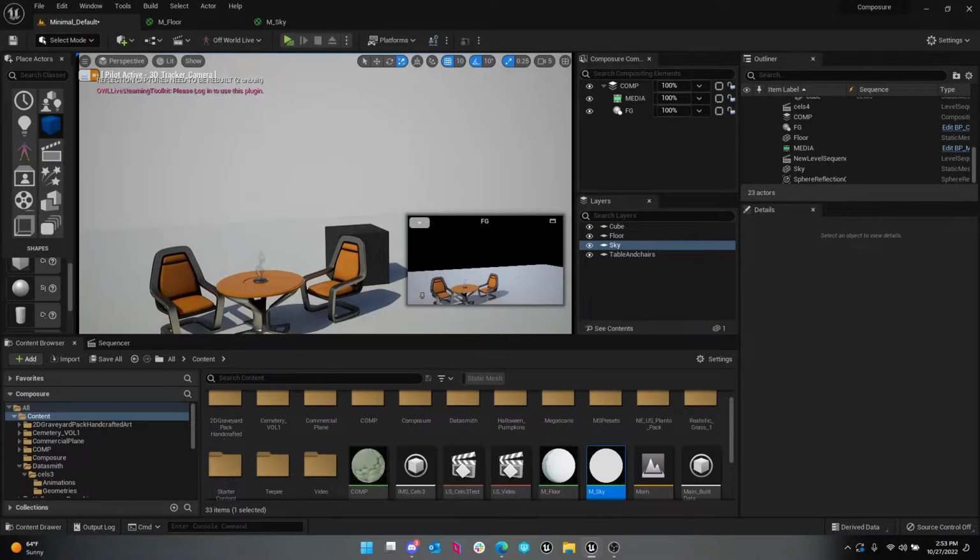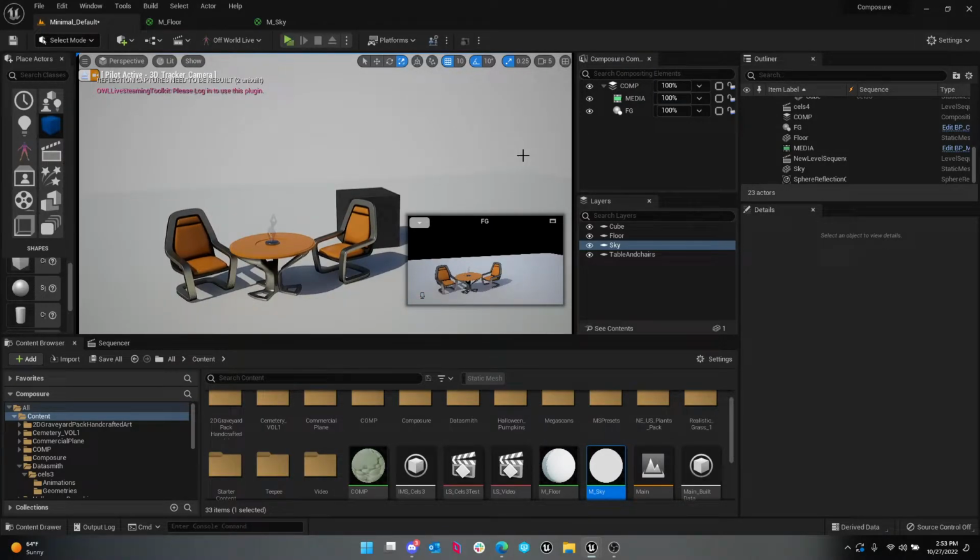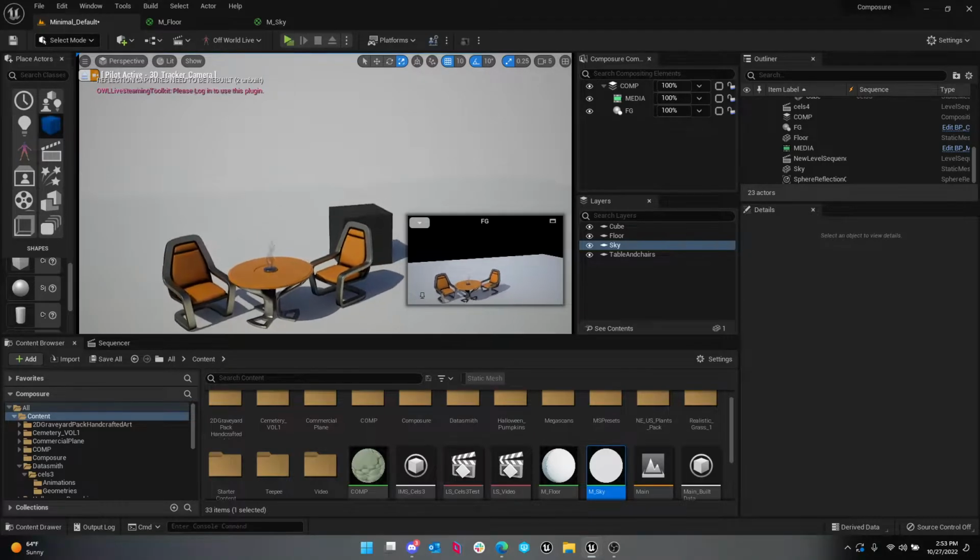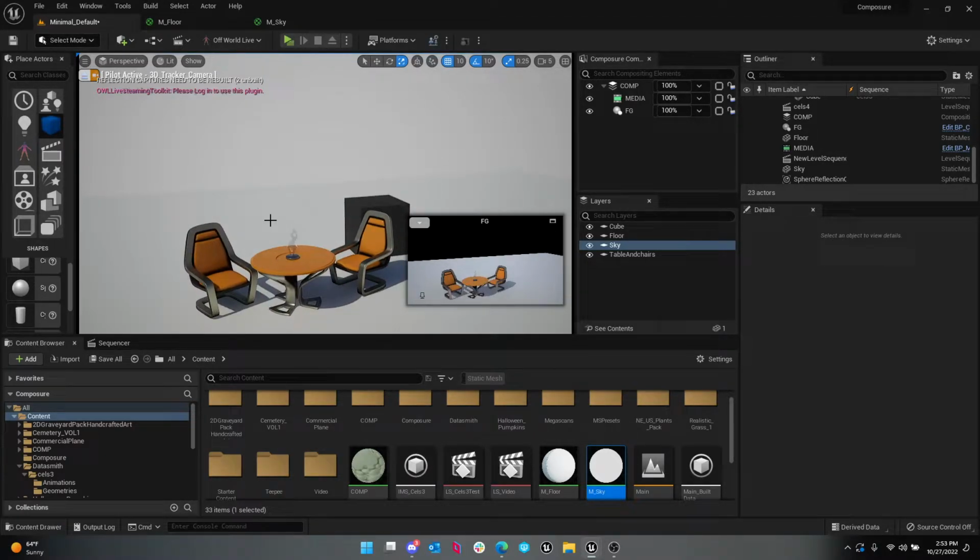So now you take a look and see if they are matted out. Still a little bit of a seam of white. We have a couple different settings that we can play around with to mess with that. But no, we'll just look at the post-processing volume now, I suppose.